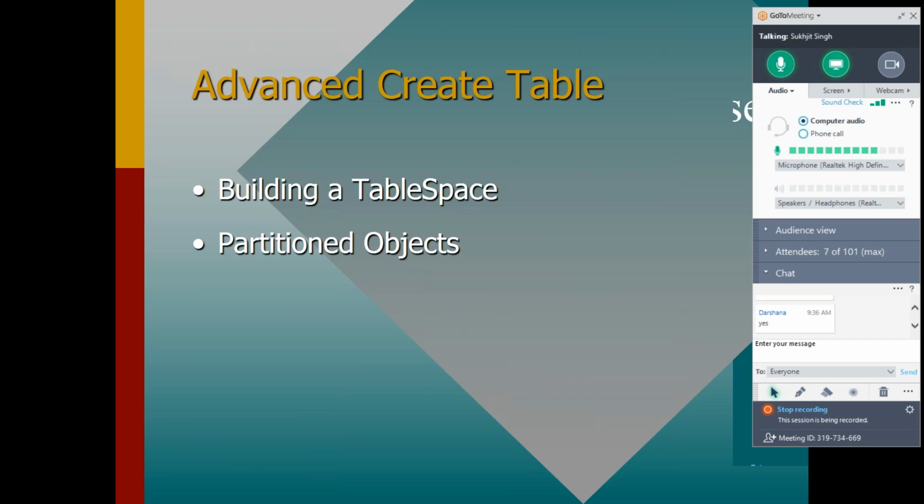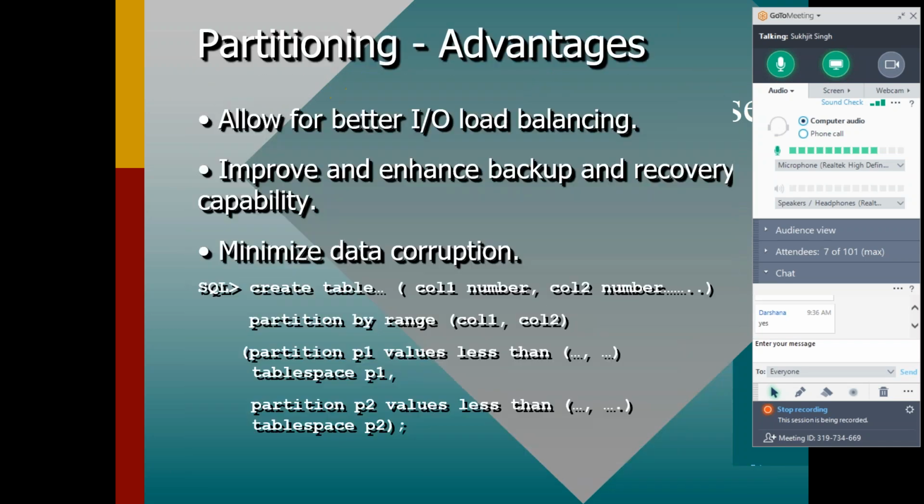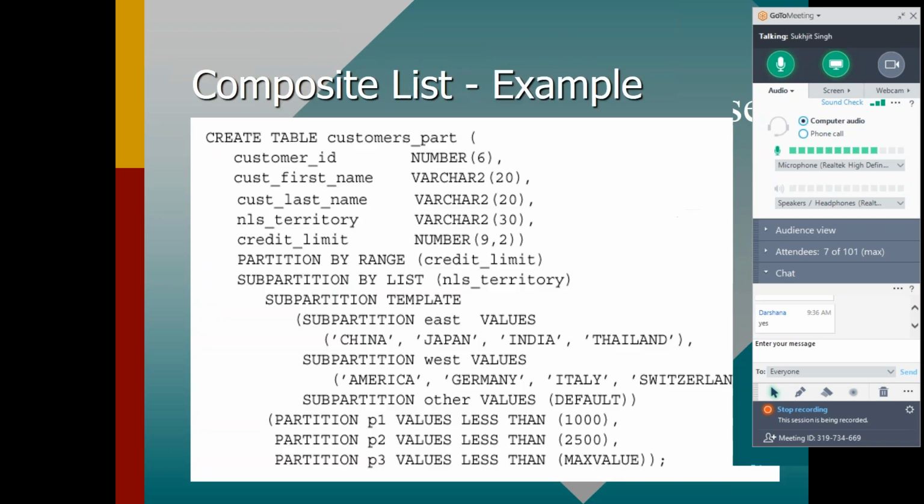So for lab 7, you don't have to build a data space. You don't have to build a table space because one is already created for you. And you also don't have to work with partitioned objects. But I want to cover the more basic things first before I cover these topics.